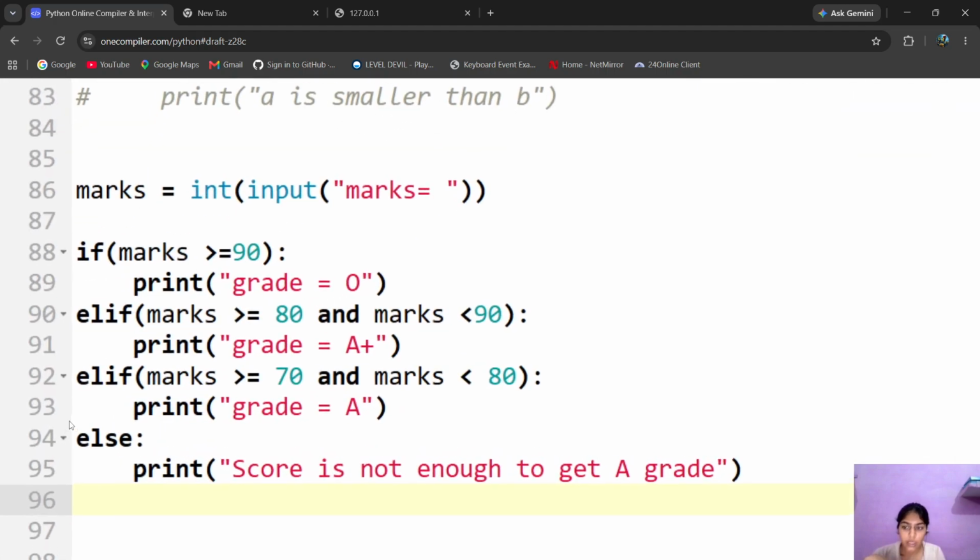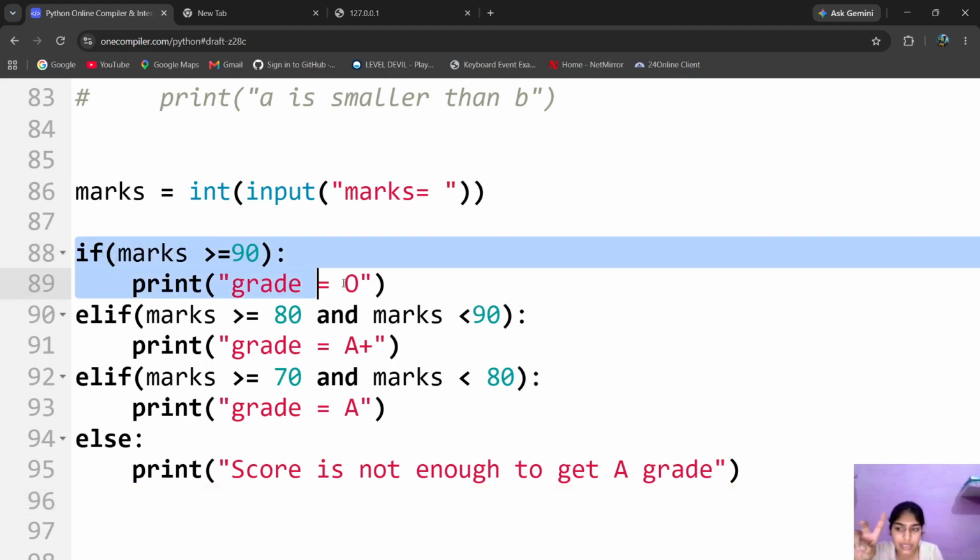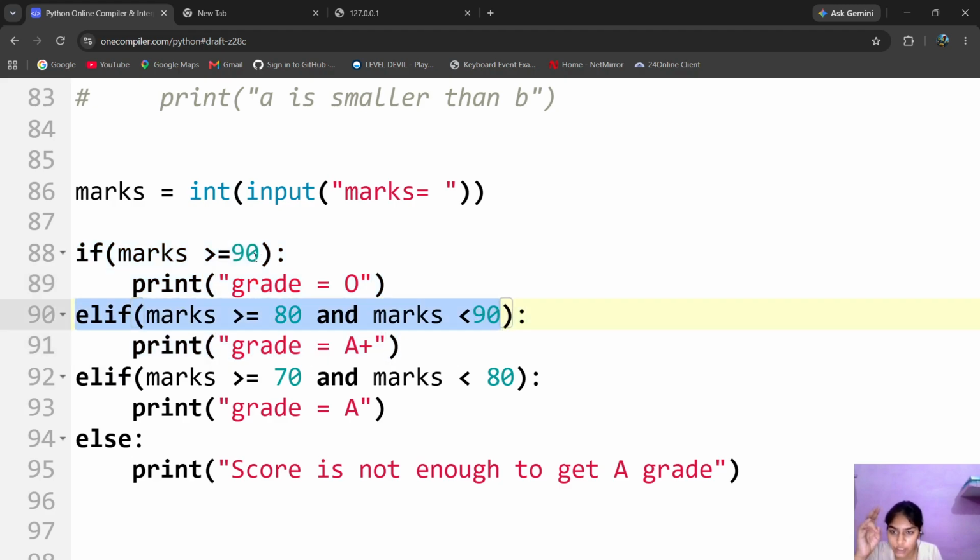Okay. The computer checked whether the marks is greater than 90 or not. It's not, so this statement is not fulfilled and it will move to the next condition. Is marks between 80 and 90? No. So this condition is also not fulfilled, so it will move to the next condition.